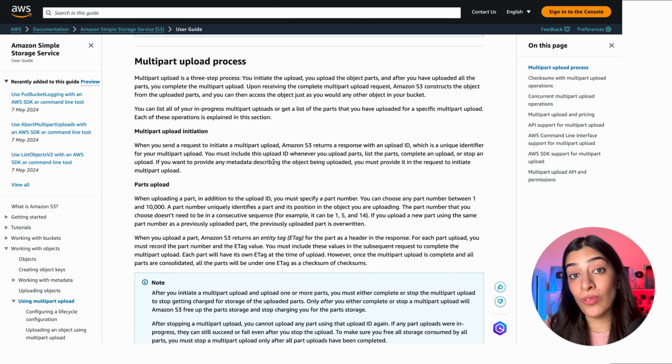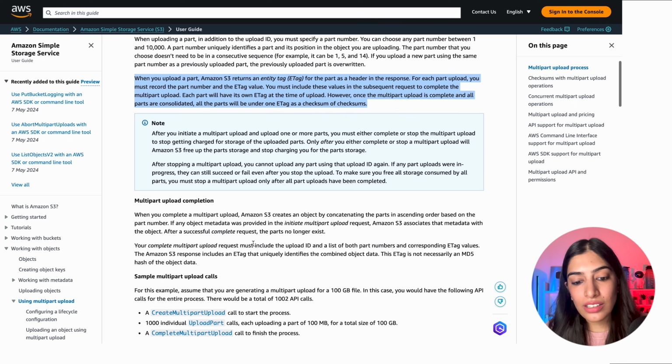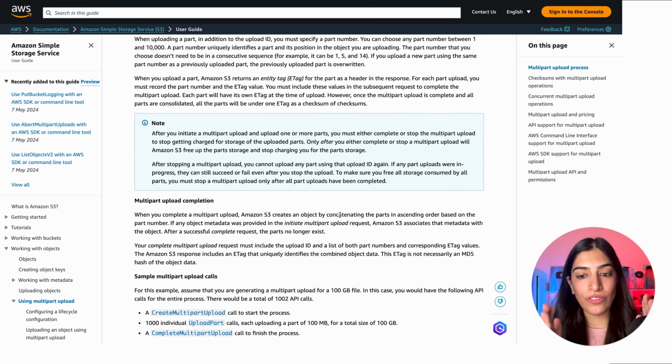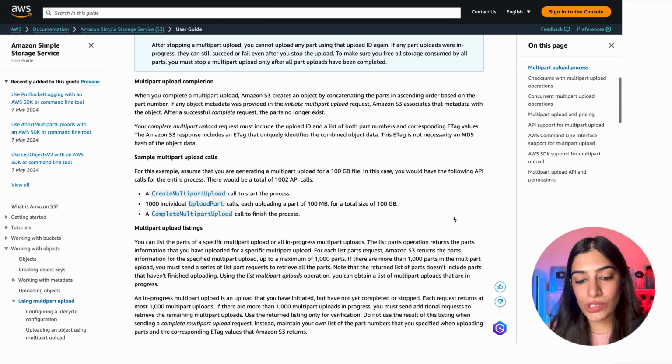So the upload ID is generated where? In the initiation part. After that, there is the parts upload. Here you send all the parts, and in the response you get an entity tag. And in the multi-part upload completion, you are supposed to send all of this information: how many parts there were, and with that, whatever entity tag had been returned to you. See, here it is written that when you complete your multi-part upload request, you must include the upload ID and the list of both part numbers and corresponding E tags. So you're supposed to send 2 things, part number and E tag values. Let me show it to you in a diagram also, so it will be clearer.